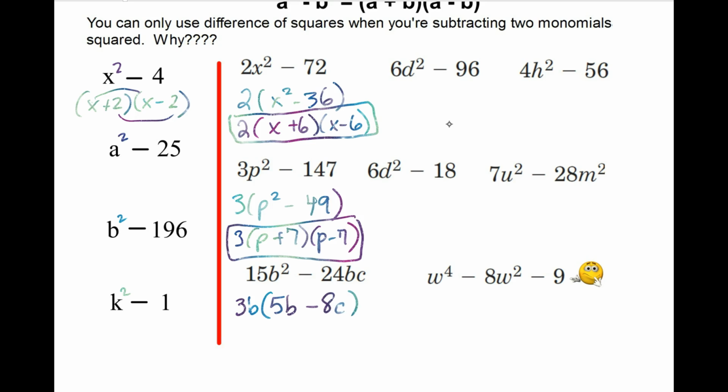Is this the difference of squares? Well, in order for it to be the difference of squares, these variables must be squared. And since they're not, it's not. So therefore, we are done. Y'all, please don't get confused. If you can't do anything with it, you can't do anything with it. It's not prime. We factored out a 3b. There is just nothing else to factor out, y'all. Okay? All right. Over here, we can factor out a 6.